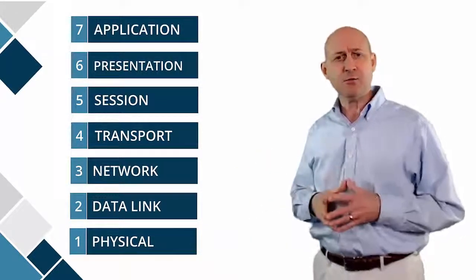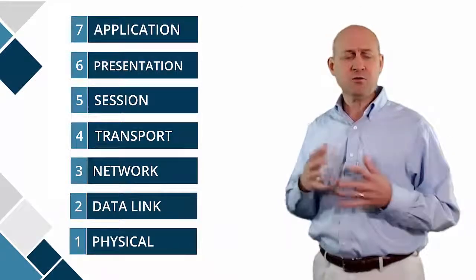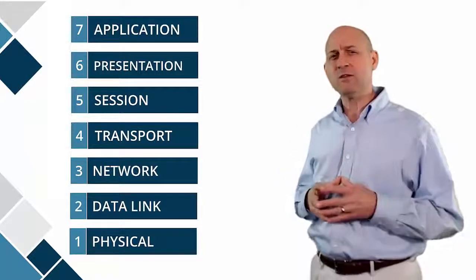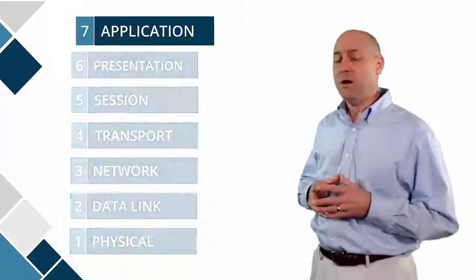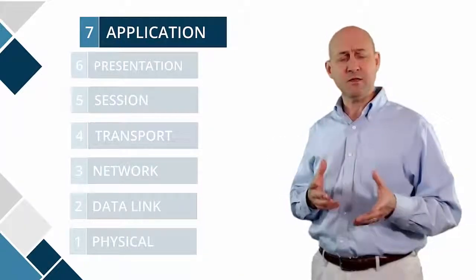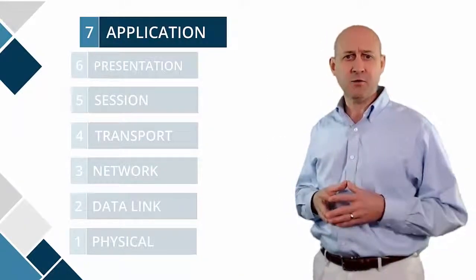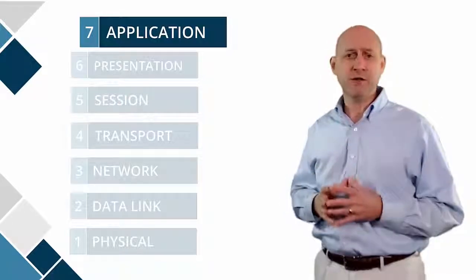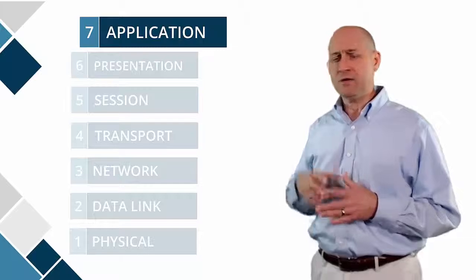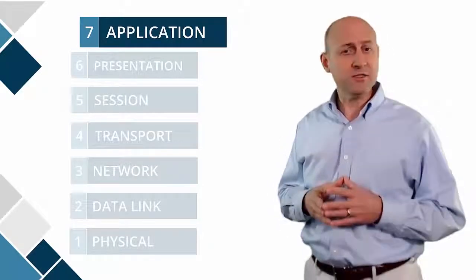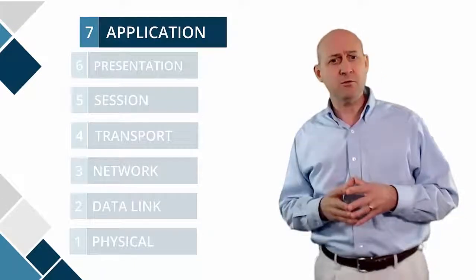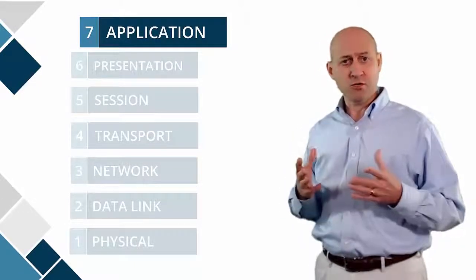I'd like to now go through the function of each layer and describe a little bit of how we use each layer. Maybe something a little bit interesting about each layer. So, application layer, which is layer 7, provides the services and utilities so that applications can utilize a network. The way that we typically interact with layer 7 is through our browser. Our browser takes advantage of protocols such as HTTP and HTTPS. And believe it or not, we can also use FTP using our browser.